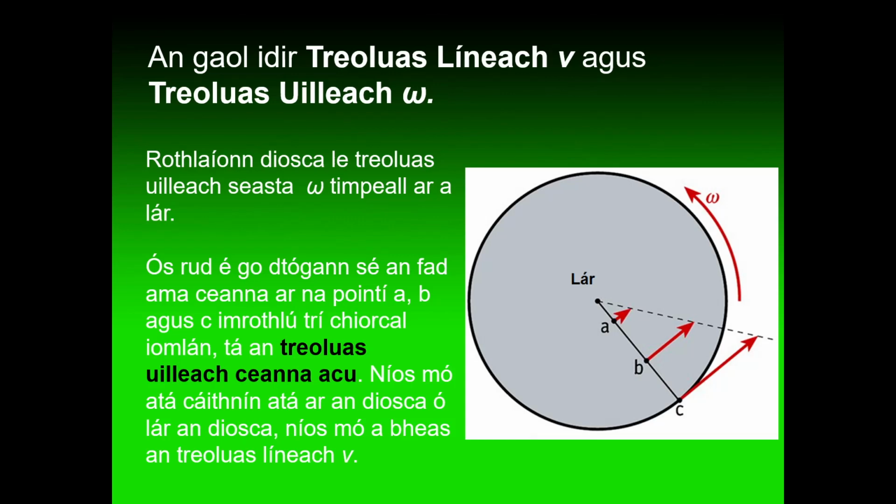So, when the disk rotates, A, B, and C all move in circles. You have to be careful, because it takes the same time for A, B, and C to make a full rotation. So they all have the same angular velocity, because the ratio of angle to time is the same.